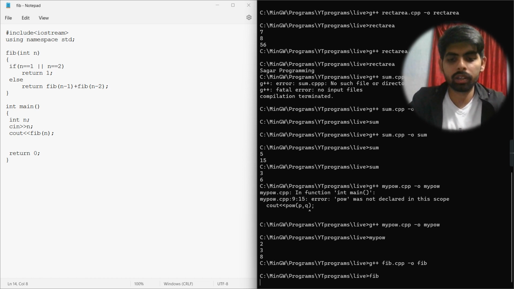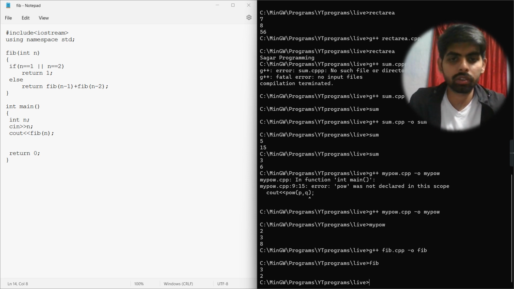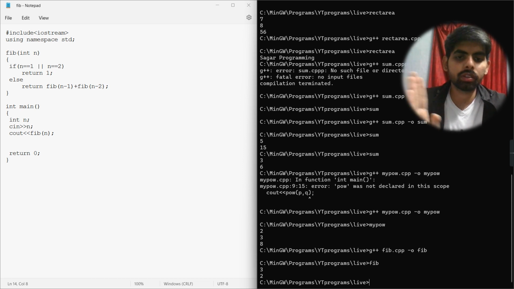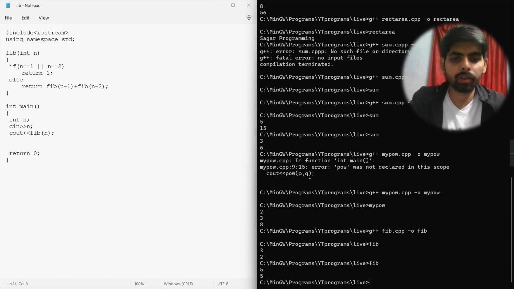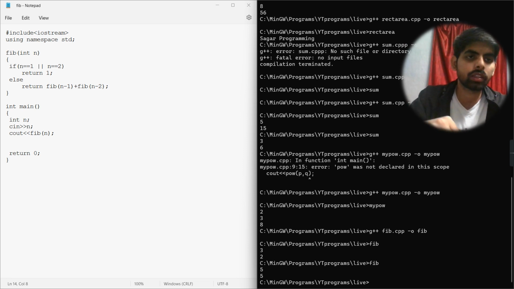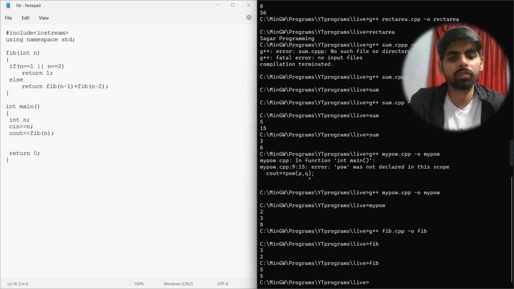Fib is asking for a value. Let's give it 3. First is 1, second is 1, 1 plus 1 is 2, so 3's value is 2. Again, what will be the value of 5? 1 plus 1 is 2, then 2 plus 1 is 3, 3 plus 2 is 5. So the fifth value is 5.